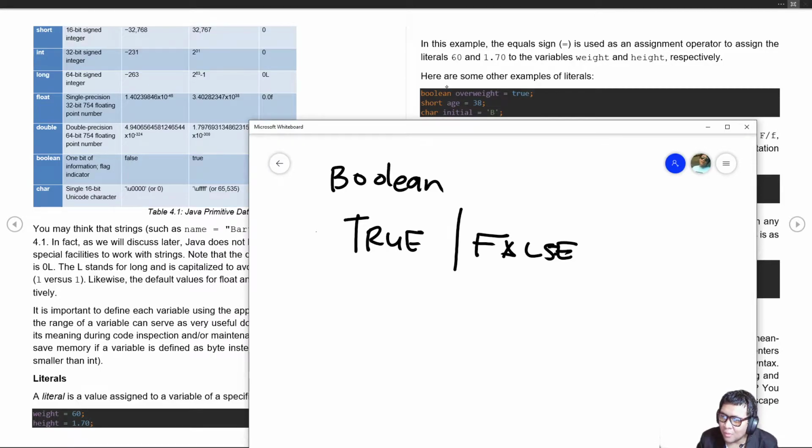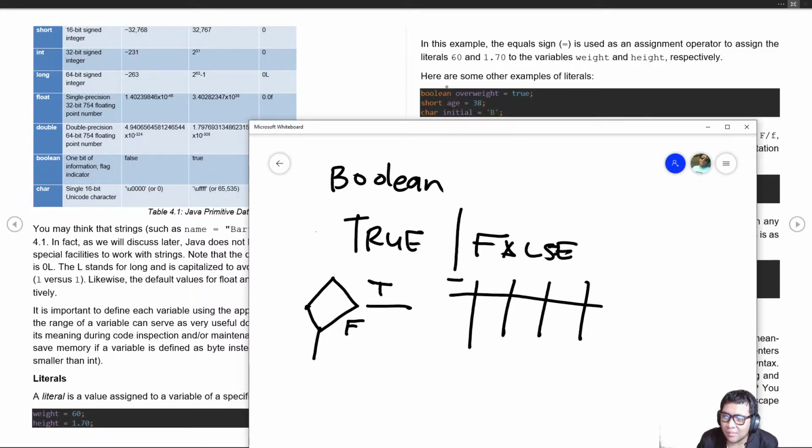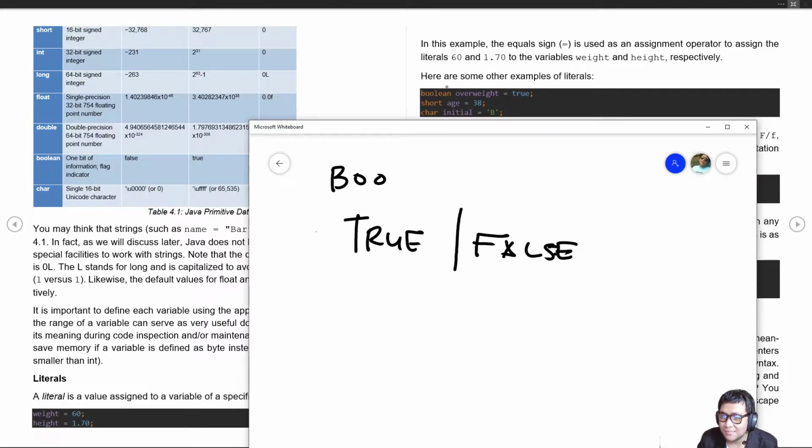Boolean is most likely going to be used for decision-making systems, the ones that you are going to use flowcharts for, and also for truth tables. I think you're already oriented with truth tables. I think you have already discussed this with your math teachers in your previous semester. So that is Boolean.